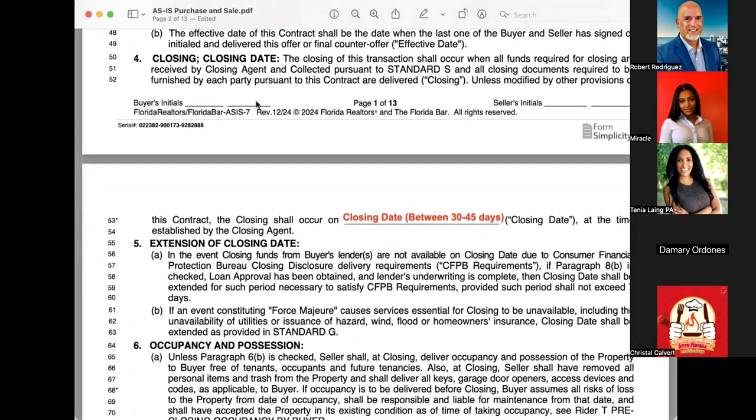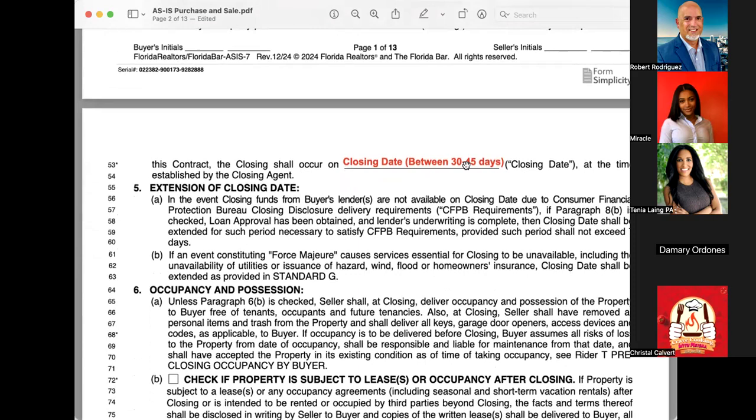All right, so closing date should be anywhere between 30 and 45 days. So open up the calendar and choose your closing date. Let's say your buyer is fully approved, 100%, no conditional. It's not a conditional approval, it's a fully 100% approval. Then you may want to place here 30 days. Of course, you can always ask for an extension if needed. But from my experience, anywhere between 30 and 45 days, we should be able to close on a transaction.